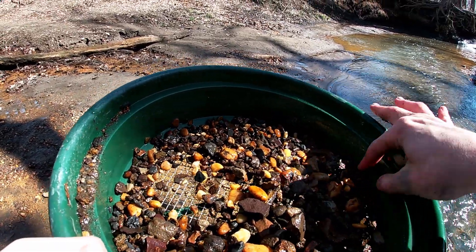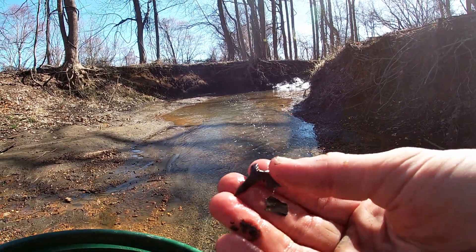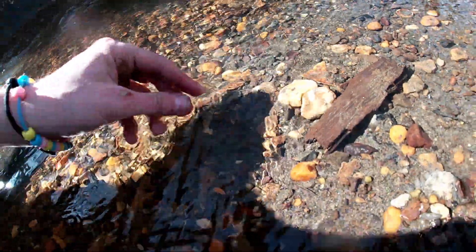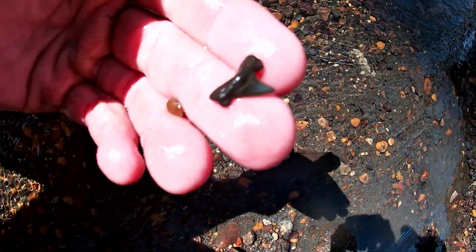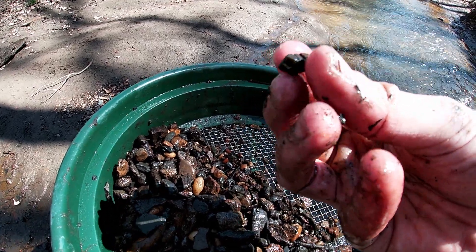Here's a nice one. Let's see if it's whole — a little bit of the root's broken off. It's a nice goblin shark tooth, Scapanorhynchus texanus. These can get up to about two inches long, a little bit longer. Here's a little one. I just spotted this nice cretolamna right in the water here. And then right here we've got a really nice ray tooth, Brachyrhizodus.